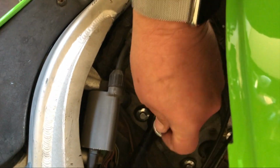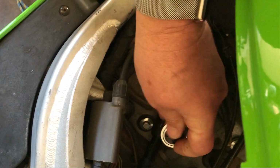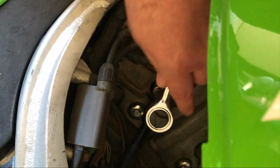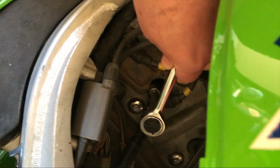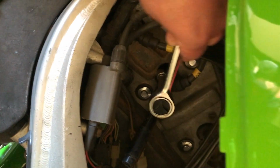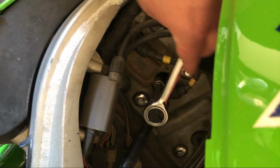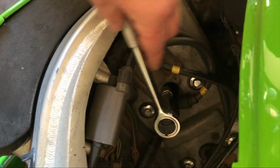Bloody beautiful. Okay, so we can get one out. Gently, I think. It wasn't actually in there that tight.